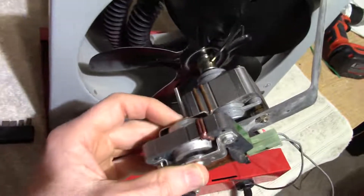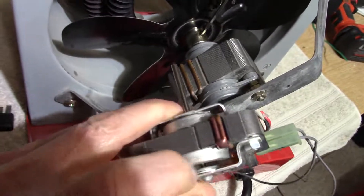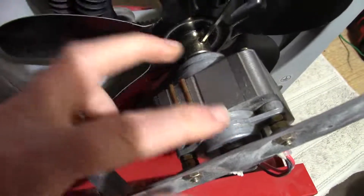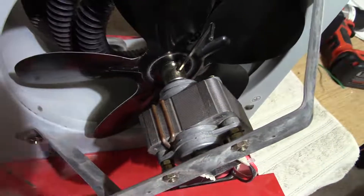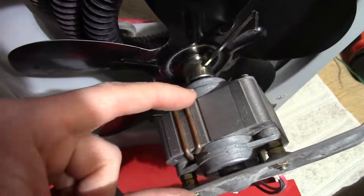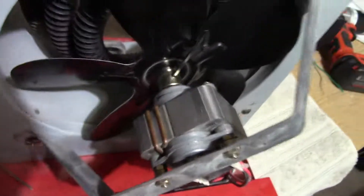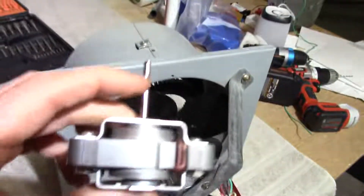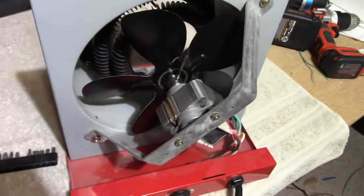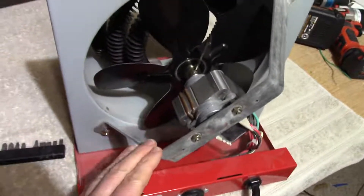It's quite a bit larger than this one. You can see on this one the rotor is exposed, but on this one it is not. And that's good because these draw quite a bit of dust through them — it's just one less vector for dust to get into the bearings and gunk them up. This open design is not nearly as good. But anyway, what I need to do is remove this bracket here.